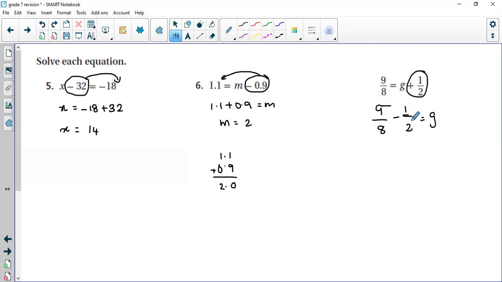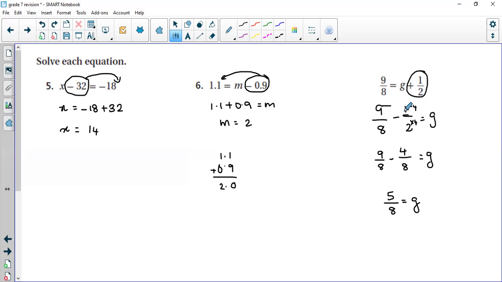So to make the denominators the same, either you need to divide this by 4, but that's a bigger thing to do, or we have to multiply this by 4 to make it 8. So we multiply the numerator and denominator to make it 8. So 9 over 8 stays the same. 4 ones are 4, 4 twos are 8 equals g. So 9 minus 4 equals 5 and 8 remains the same denominator. When the denominators are the same, then only you can subtract or add the fractions. So g equals 5 over 8, or 5 over 8 equals g.